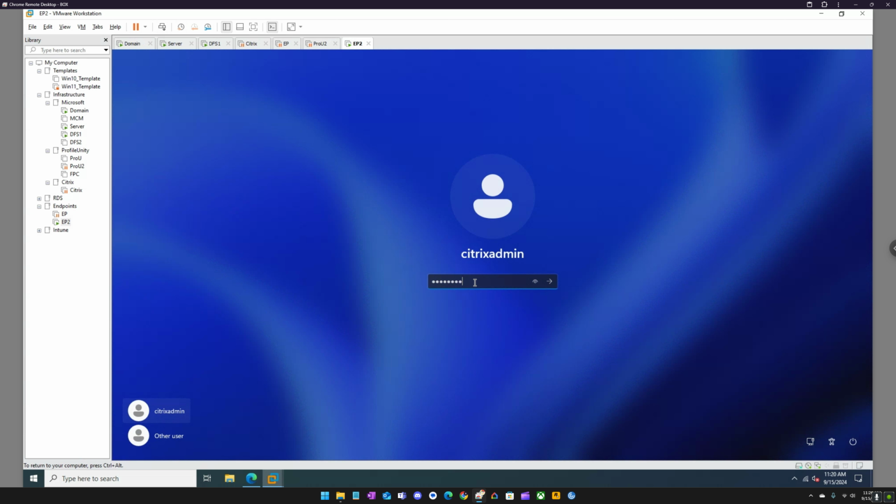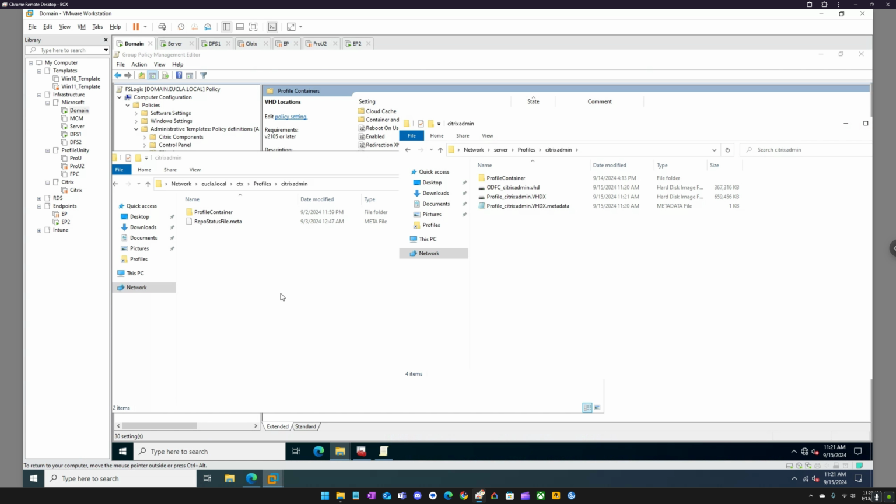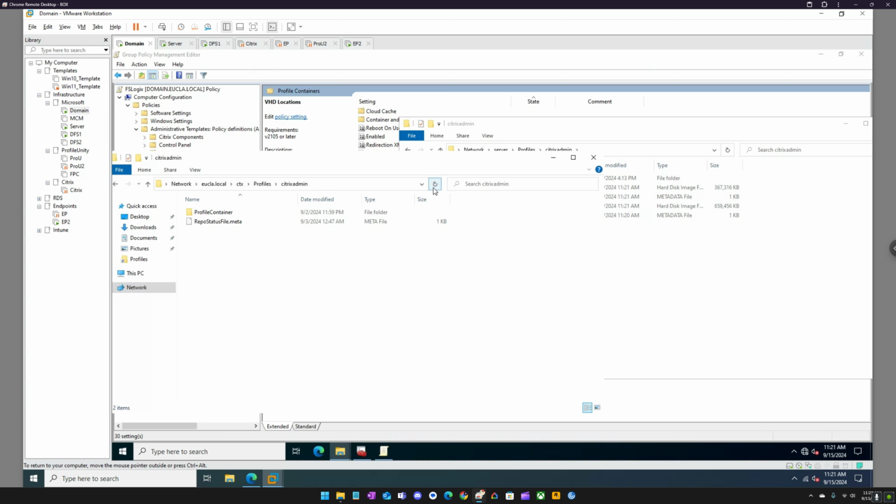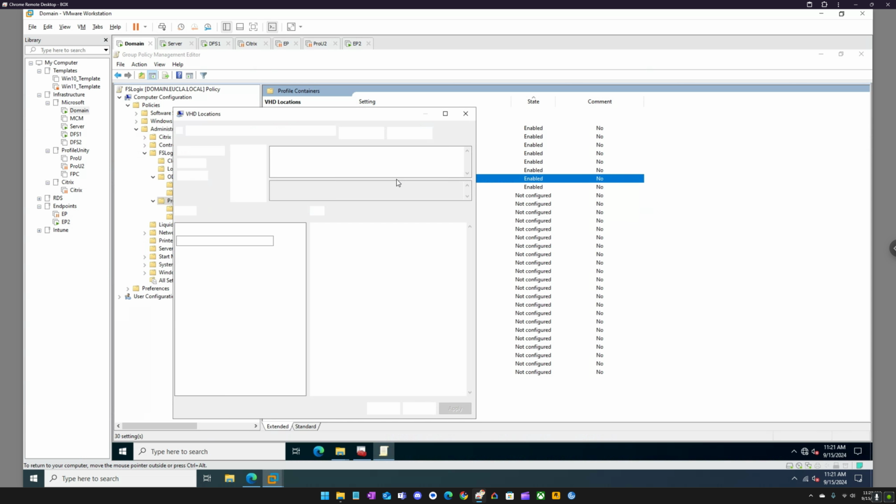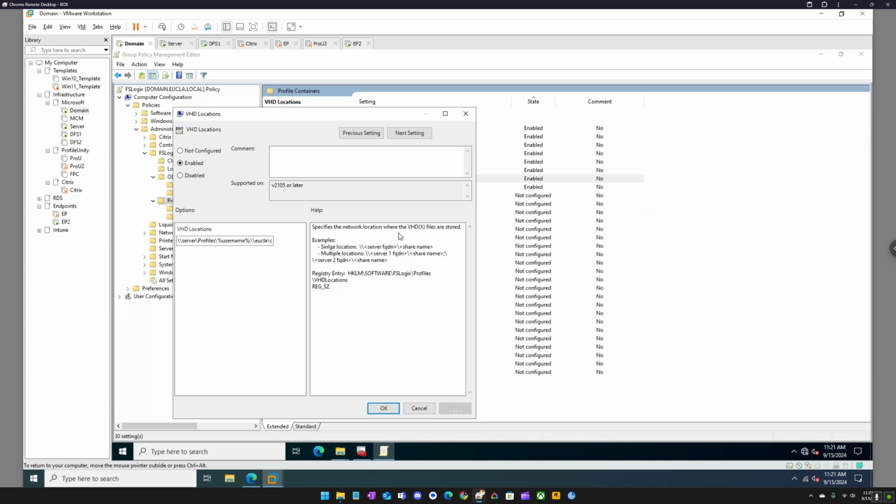Get it pointed at two different locations. Alright, so that one's attached, that one's attached. Why? Why is it not working? Single locations? Multiple locations.